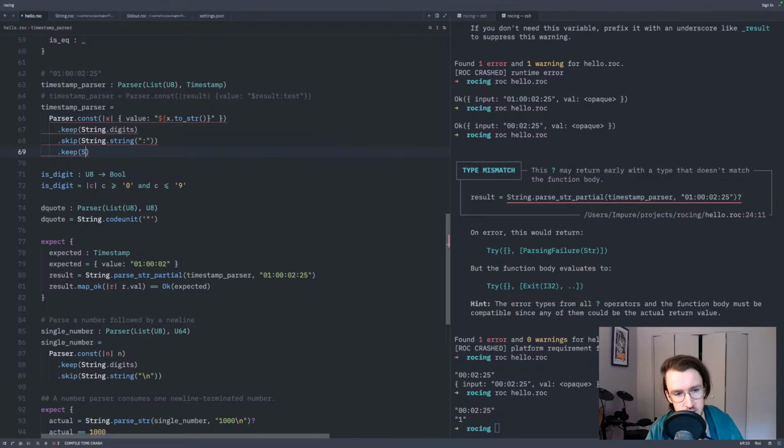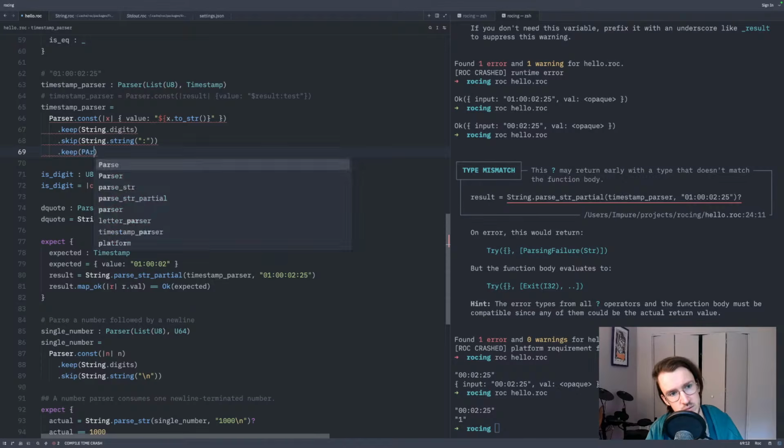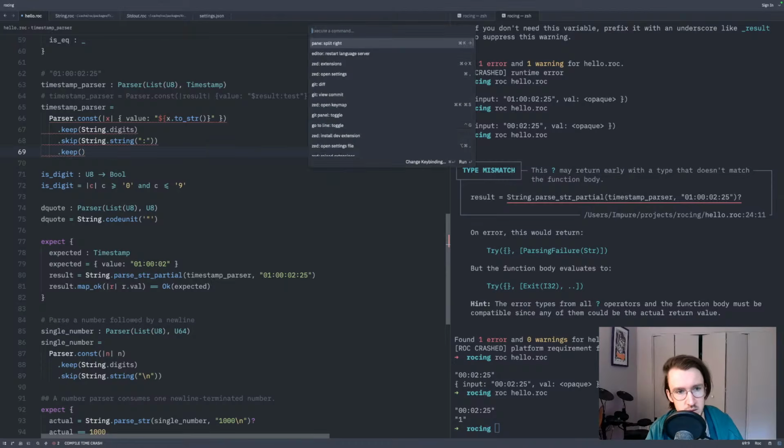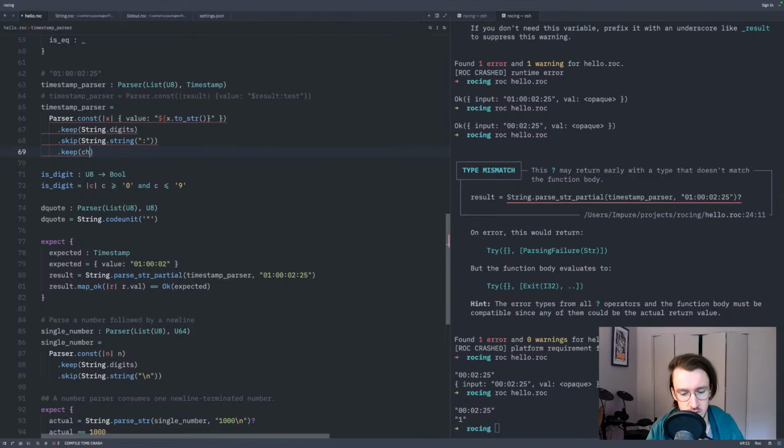Is it string? It wasn't a string, it wasn't a parser. It just chomp while is digit. And then this is gonna be our B. Let's try hours, minutes. Let's see if it even appears. Let's try like this. I mean, technically it's this. We can just do it right away.